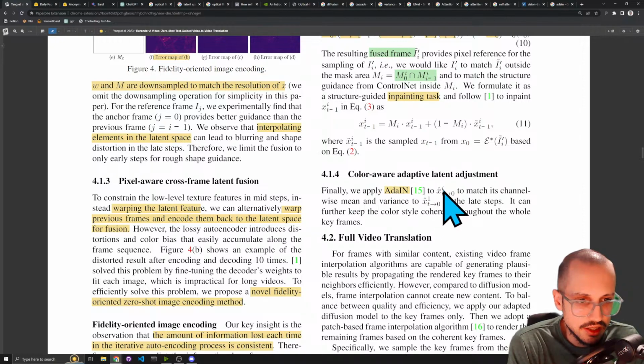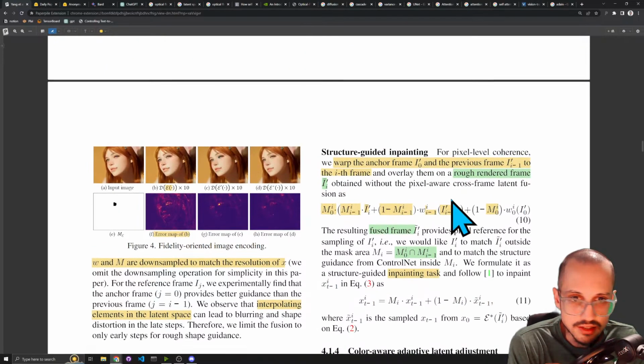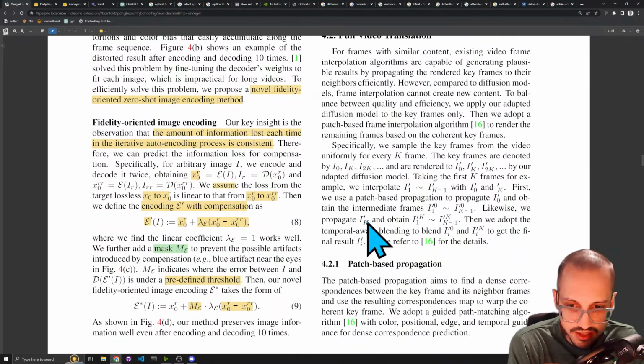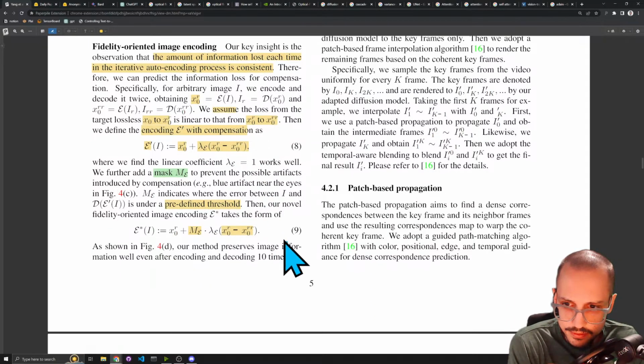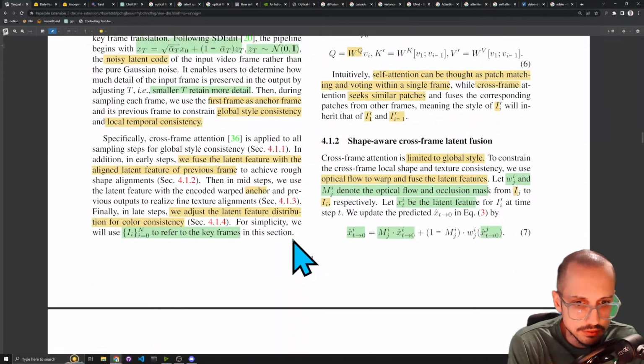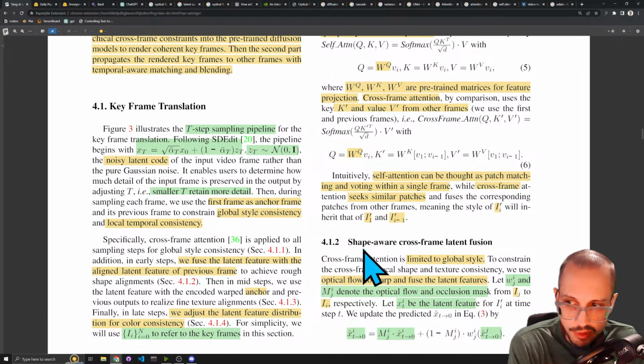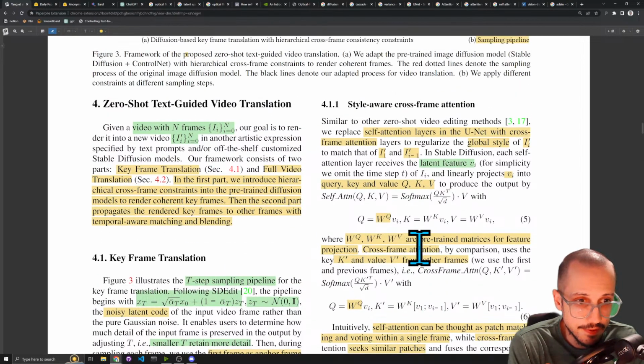We apply ADA-in to x hat. There's too many x's. Which one is x hat? We have x tilde, we have x hat, and we have x. Do you guys remember what x hat and x tilde were? I don't.